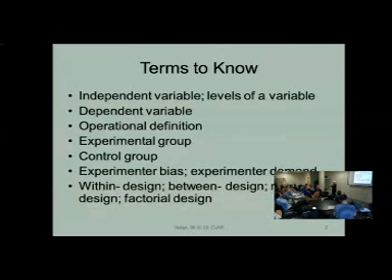Okay, within design, between design, match design, and factorial design. I'm assuming most of you don't know what this refers to, so I'm just going to tell you. In a within subjects design, the same subject undergoes multiple levels, all the levels typically, of whatever the independent variable is. So let's say you're doing a study in which you are giving children different kinds of sentences to imitate, just to pick something at random.